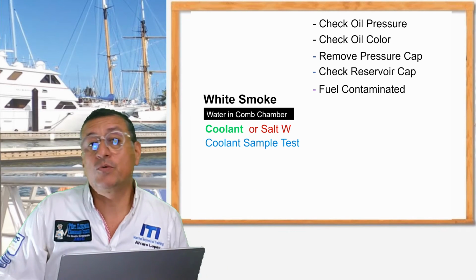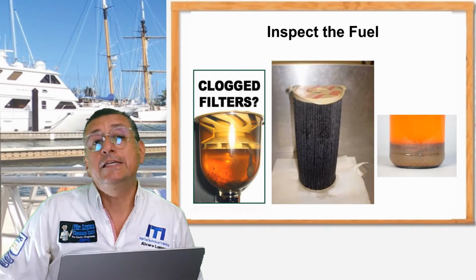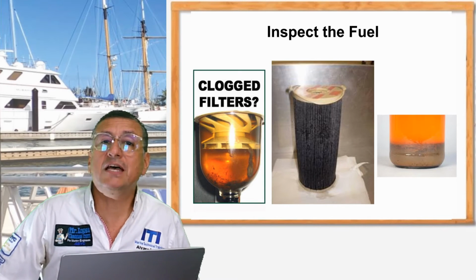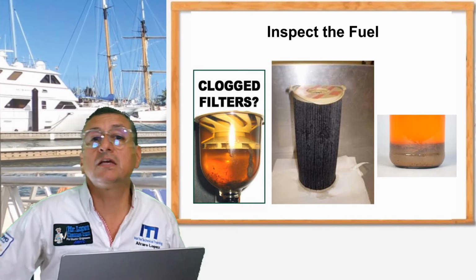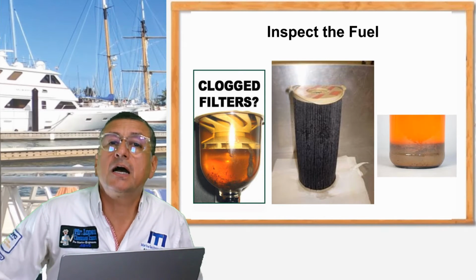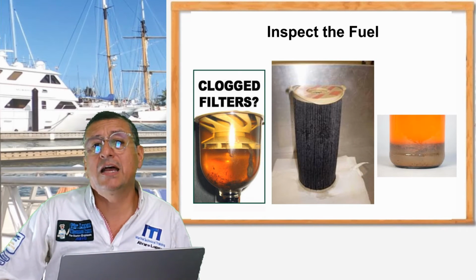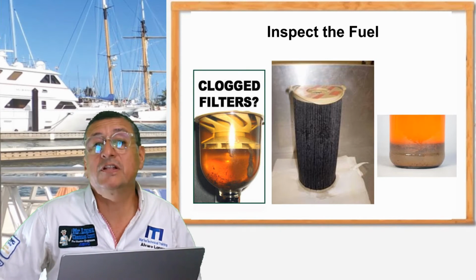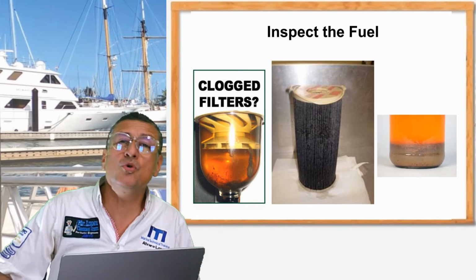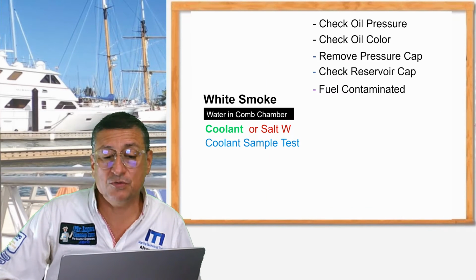All right, and we are also going to check whether the fuel is contaminated with water. Check the Racor Parker filters and verify that you don't have sediments in the glass bowl of the water separator filter, and verify that you don't have water. If you have water there and the filtration elements in the filters are damaged, probably fuel with humidity is entering the combustion chamber and producing that situation.